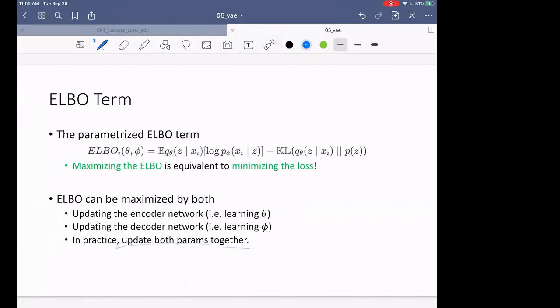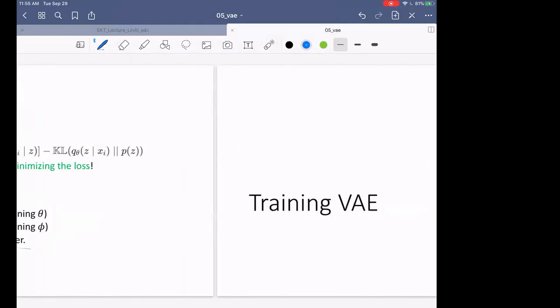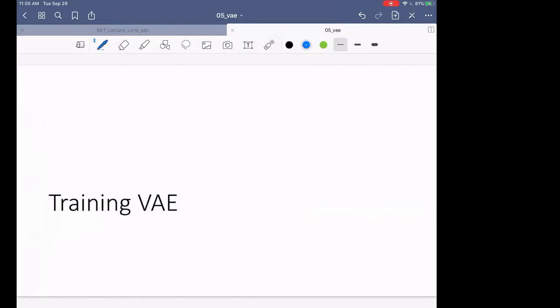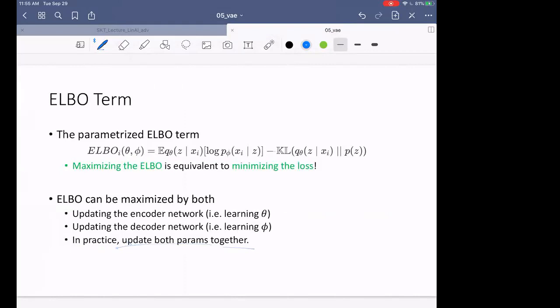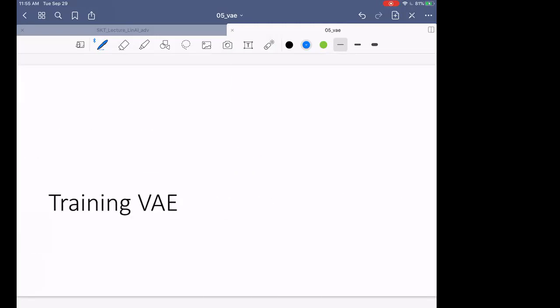All right, we only have 5 minutes left. I still need to go through the reparametrization trick. Hopefully this is all clear. I spent some time deriving all the variational inference to the ELBO term, because that is the essence of the VAE actually. Actually, training this is not that difficult. All right, I'm going to move on then.